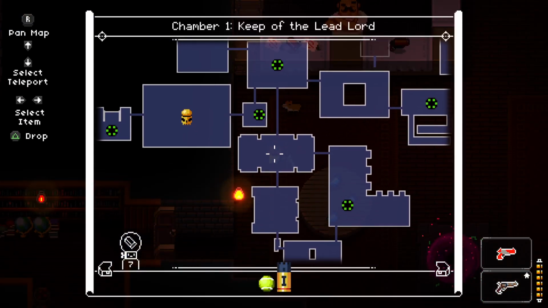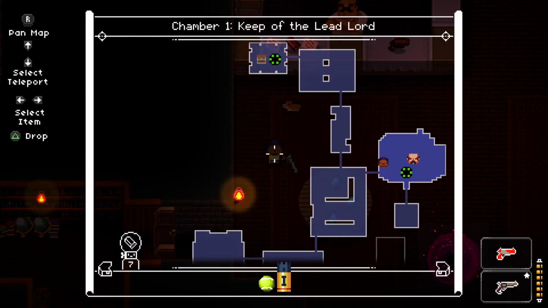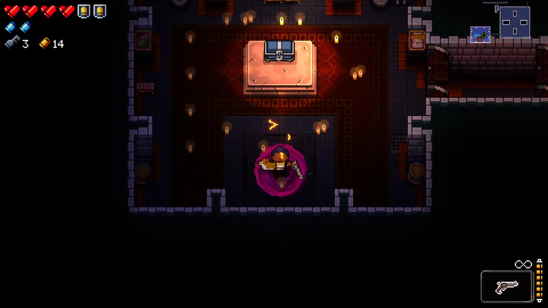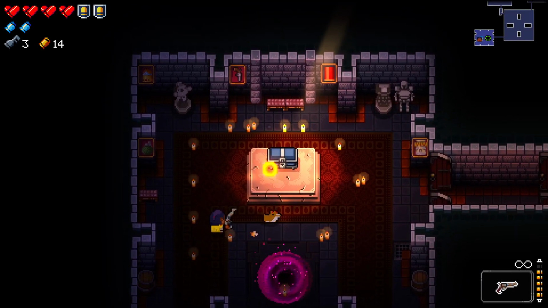Okay, let's open the blue chest. I think the only chests I had were blue and brown, right? Yeah, brown chests are the worst rarity, if I recall correctly.